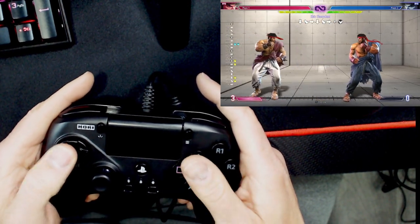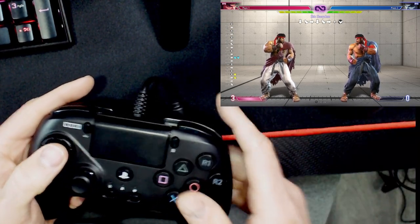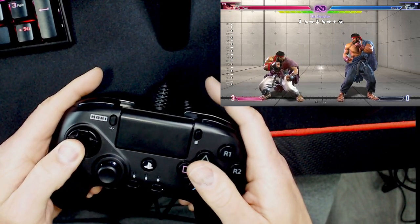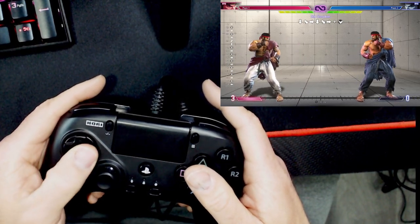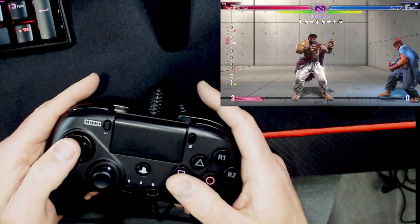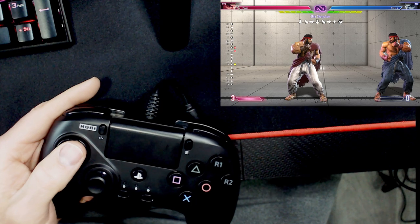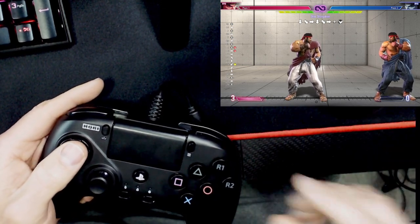So if you're holding Forward and you want to do Down Medium into a Fireball, what I often do in that situation is slam the controller to Down-Back. The reason I slam it to Down-Back is so I won't get the DP. I'll walk forward, hit Down-Back, and then go into the Fireball. You have to be very cognizant of where your thumb is on the D-pad before you link these special moves, because the game registers those inputs much longer than you probably think.